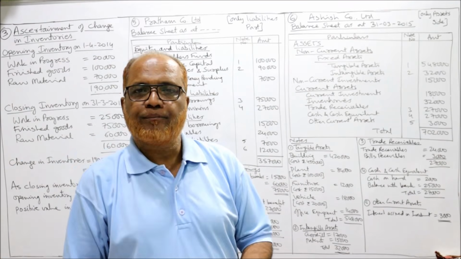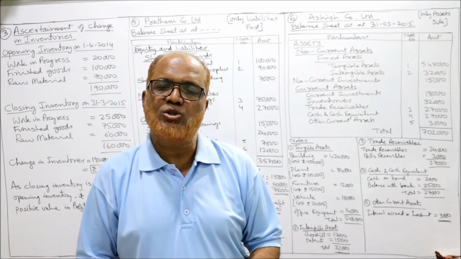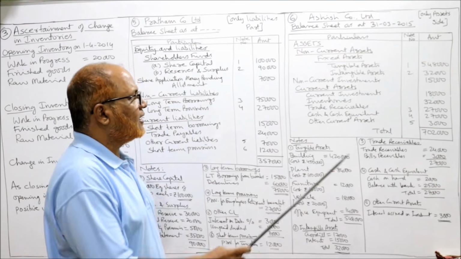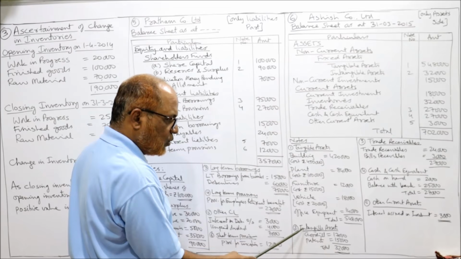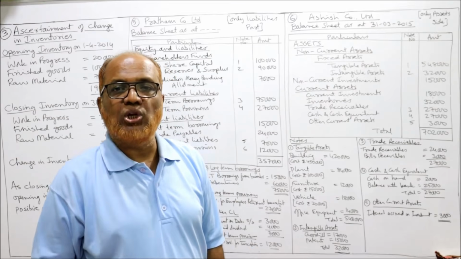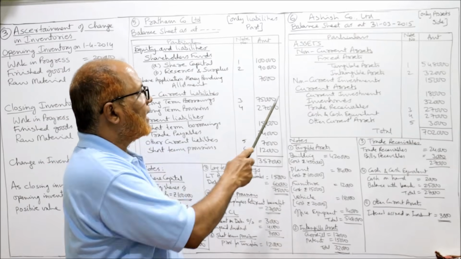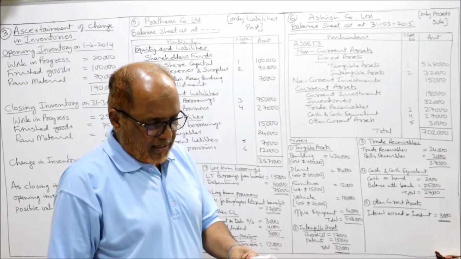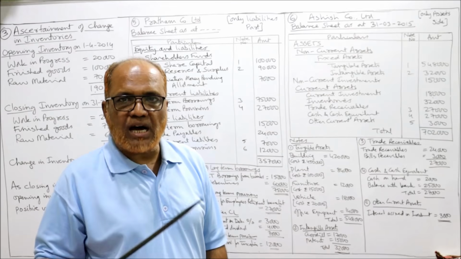Now, goodwill. First item given in the problem is goodwill. We know goodwill is an intangible asset. It will be taken under note number 2. Here you can see note number 2, intangible assets, goodwill 17,000. Next, investments, non-current, specifically given as non-current investment. So directly we will take it, here the head is non-current investment 15,000. Then we have interest accrued on investment. Interest is due to come on the investment.